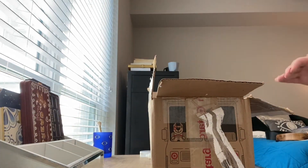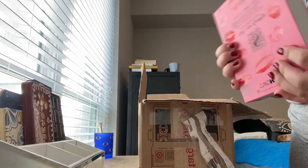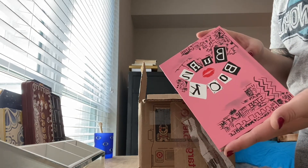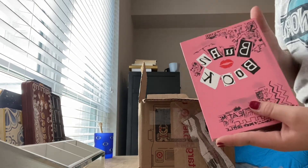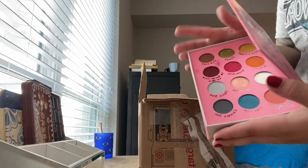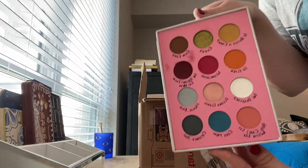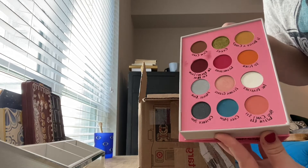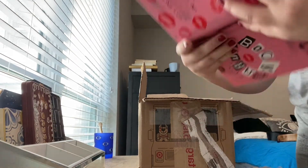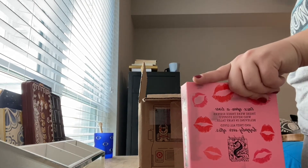So this palette is one of the bigger palettes — it's pretty thick unfortunately. But I love it because it is a Mean Girls palette done by Storybook Cosmetics. It's the Burn Book palette, and they have been having tons of sales recently, so if you're interested I would check it out. Some fun shades in here, and there is a mirror on the other side. The shimmers are nice, but I feel like I haven't actually played with this too much, so I should do that. Because it is so big, I am not going to put it in the storage container — I'm going to put it right next to it.